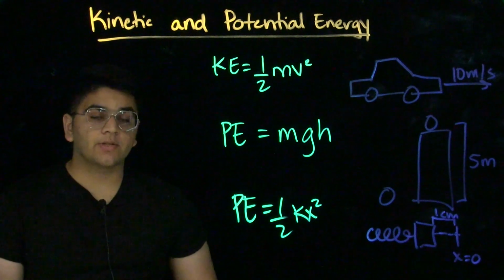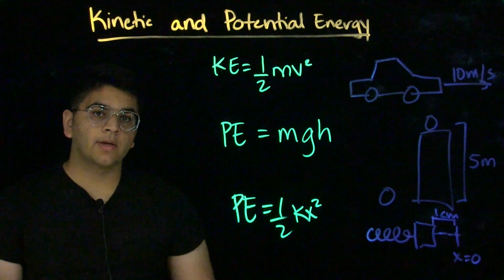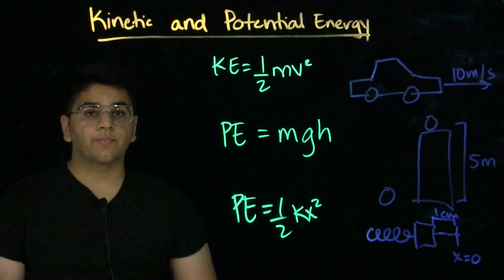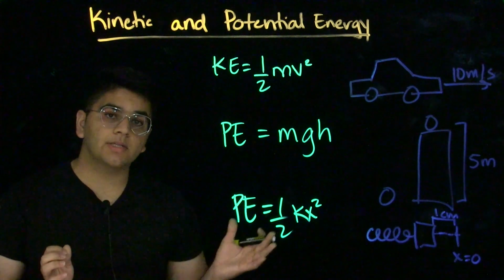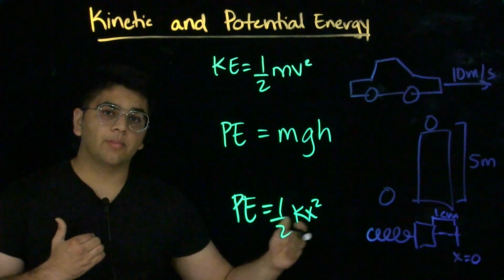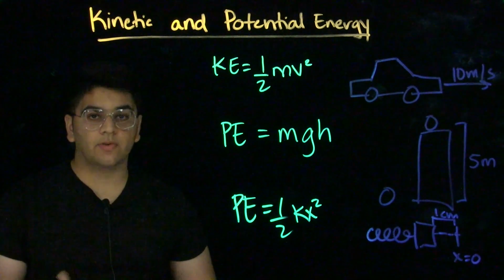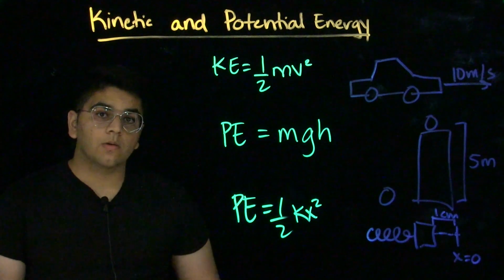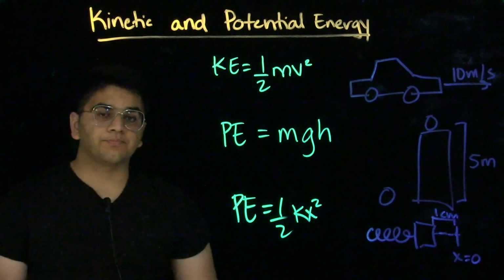Another important type of potential energy that we will consider is the potential energy due to spring. When we compress or expand a spring, we cause it to store energy. And when we release, the spring attempts to regain its equilibrium length. This is the length of the spring when it is at rest and it is not compressed or expanded. This length we reference as the 0x.